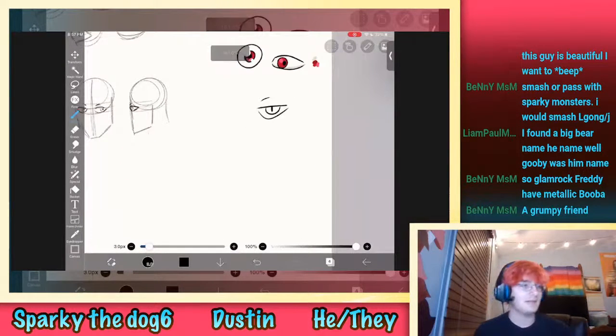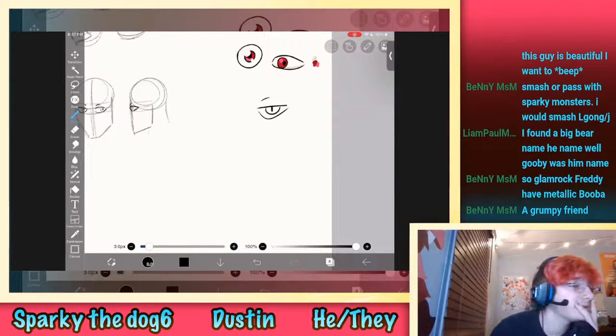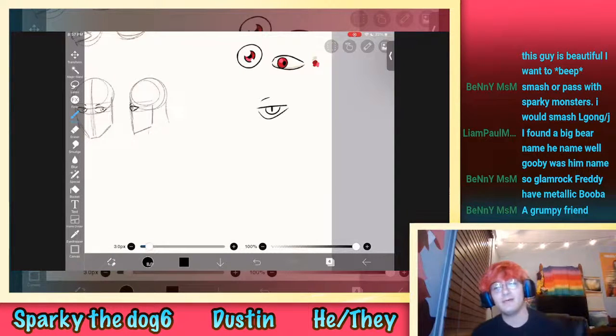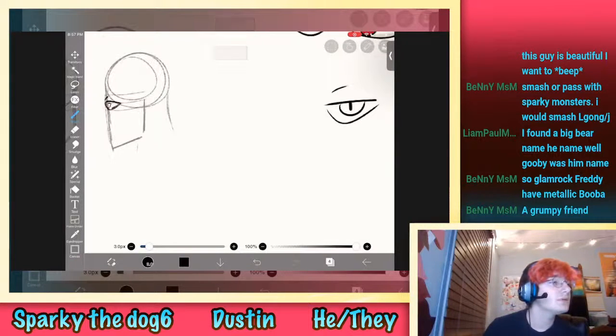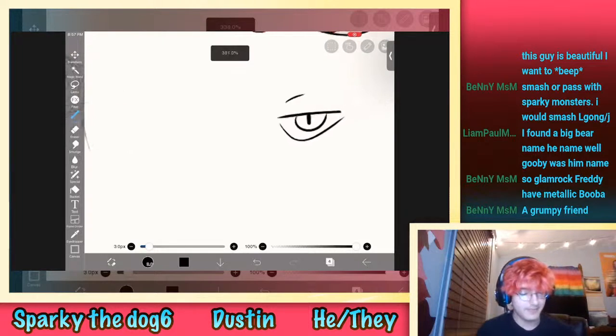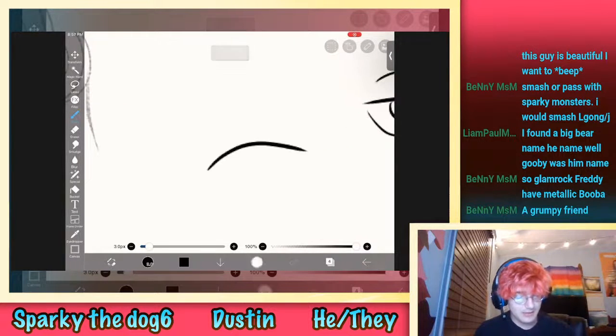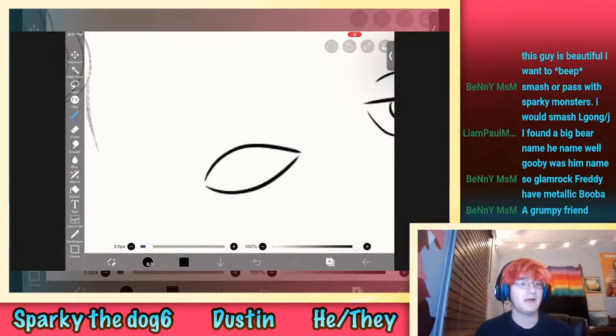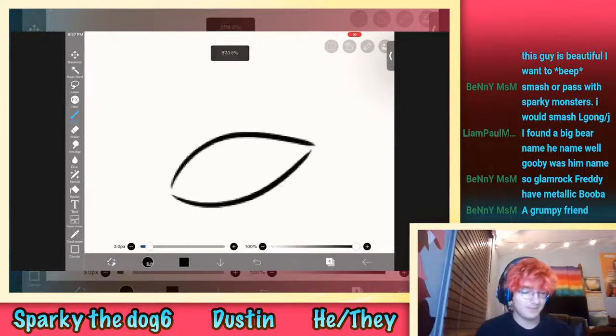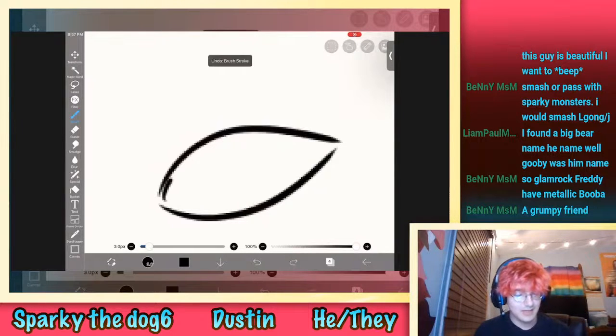But anyway, eye shapes, like I said, can show a lot about a character. For example, if you have a more aggressive character or a more animalistic character, this eye shape can have numerous meanings, but my character Dubs is a lot more, I guess, animalistic, so his eye is kind of like a cat eye shape.